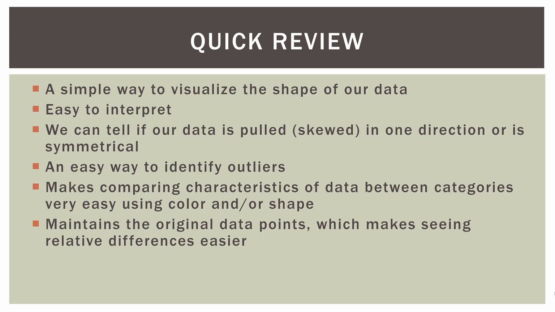So dot plots maintain the original data points, which makes seeing relative differences easier. And again, like I said before, in a lot of software packages, you can actually hover your mouse over each point to see that observation. And I want to say, and I'm not exactly sure if this is the case, I will check and leave a comment below, but I think it's the case that in JMP, in each of those stacks of observations in the bin, those are actually in order. So you can see if a certain, in this case, city tends to dominate in the higher end salaries within a specific bin or range. But I'll look and make sure and let you know in the description below.